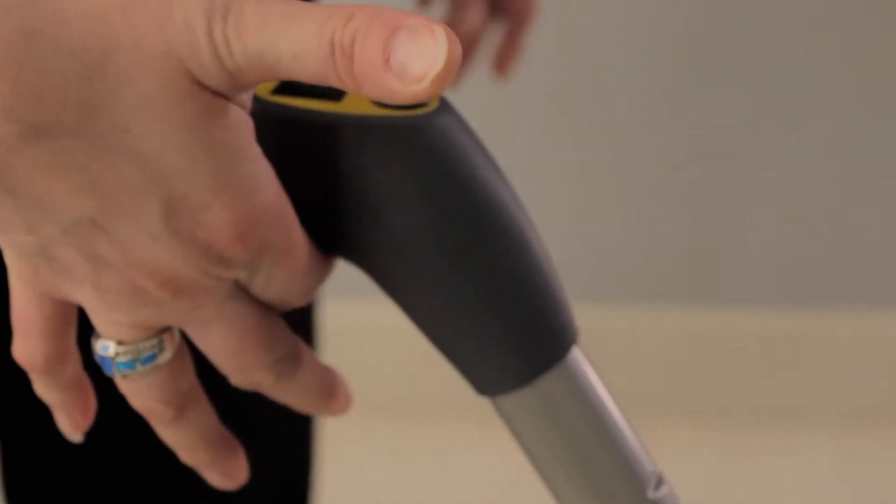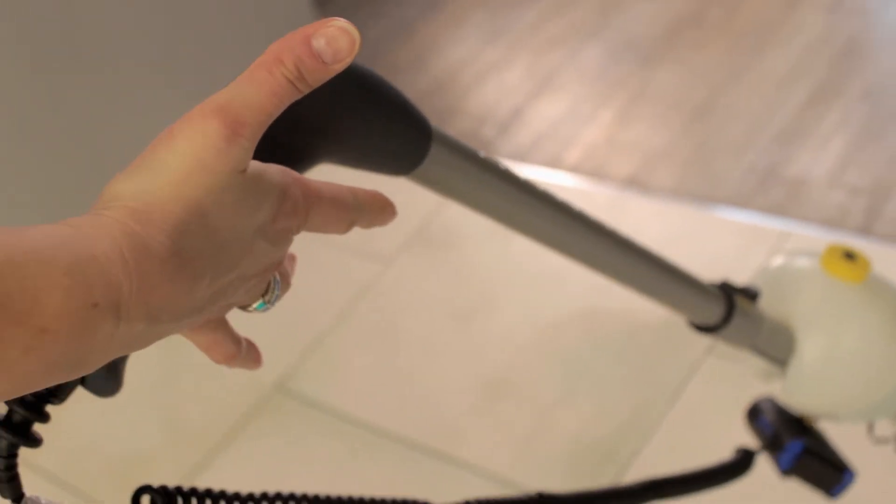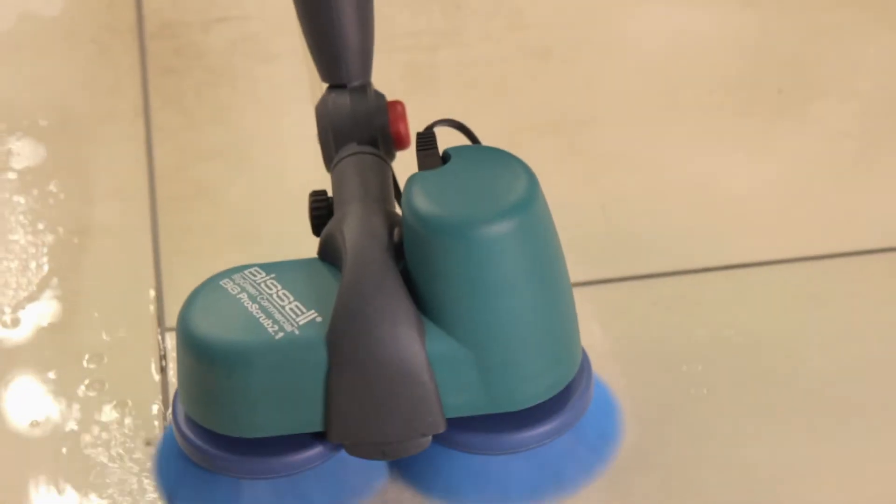I believe it could help the morale of the staff, because now you're giving them something that is helpful in doing something they normally don't look forward to. So when they're cleaning up, to have a tool to help them do it easier and with less mess on their hands, it's definitely helpful. Before we had to do it on hands and knees, and now we just stand and do it. It's easy scrubbing — it's excellent. I love it.